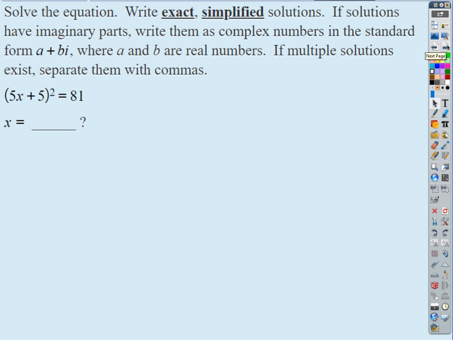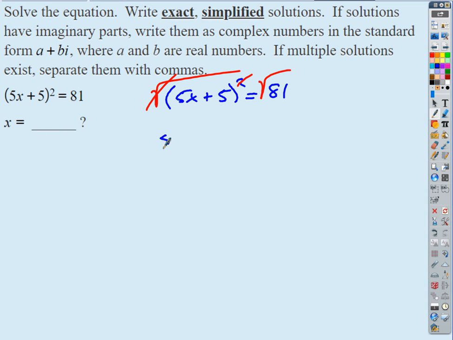All right, this is maybe one step up from that. Once again, can I point to a single x here? Yes, I can, so I'm going to isolate. But this time, what are the steps in order to isolate x? What do I have to do first? Parentheses, the exponents. So I got a square root to get rid of the square. Okay, square root both sides. Let's go through the steps. So you already told me I'm going to square root both sides to cancel the squared. So that's going to give me 5x plus 5 equals what? 9.